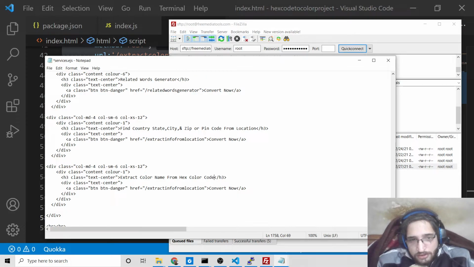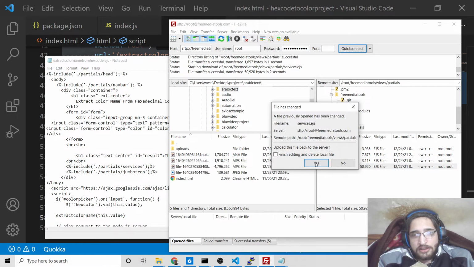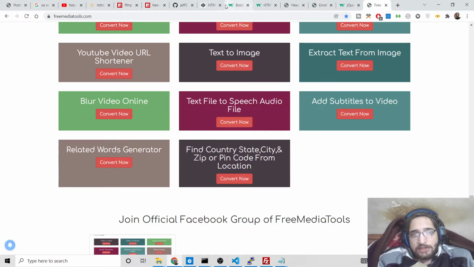That's it. So you will see we will create this endpoint here, extract color name from hex code. That's it. We will simply save this file also and click yes, and now you will see my website will be updated.